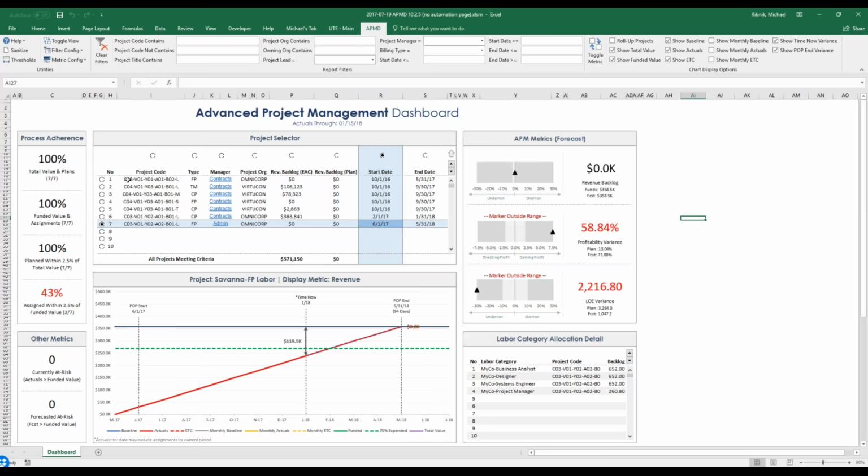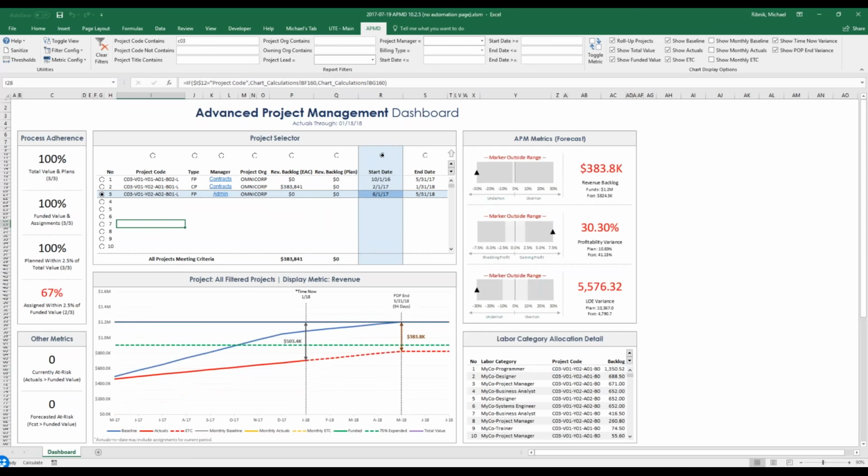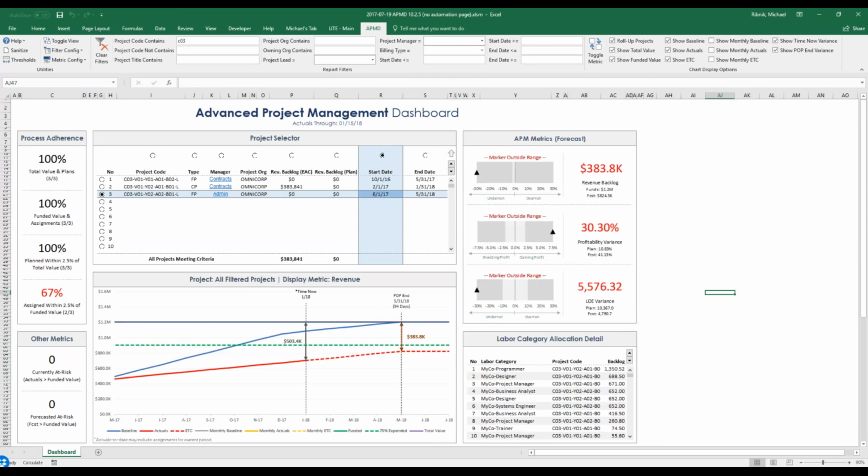So let's say, looking at our project codes again, that project codes 1, 6, and 7 are all part of a larger contract. And we can see that because the first 3 characters are C03. So we're going to call that contract vehicle 3. And let's say that we want to depict an aggregate of all 3 projects. What we could do is type into our project code contains, we could say C03 to narrow down the list to only those 3 projects. And then we could hit the roll up projects button here. And now the project performance chart will display the aggregate of all 3 of those projects, or however many projects meet the criteria that you specify.